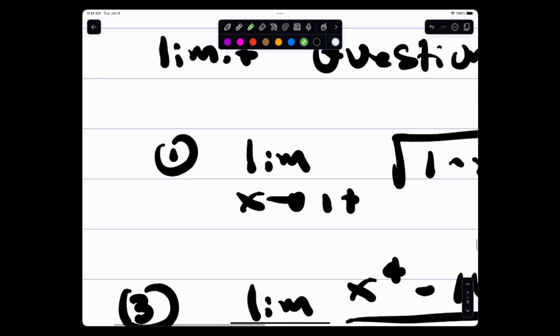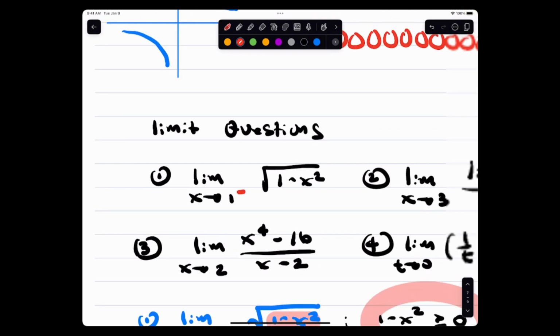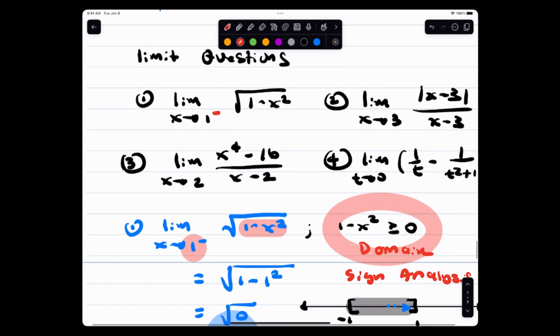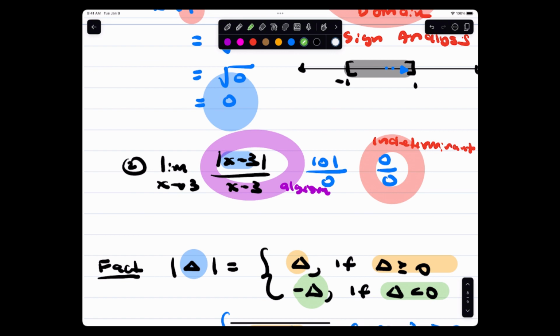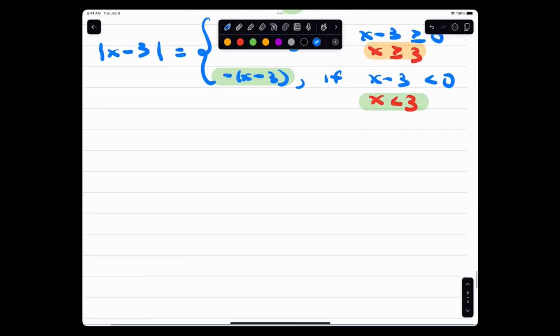I'm going to remind you guys, that was a one-sided limit. This is two-sided because they didn't even give you the direction, so that's what I'm pointing out, that this is a two-sided limit. So when it's a two-sided limit, you might say, oh, what does that mean? That means you got to do two limits for the price of one.